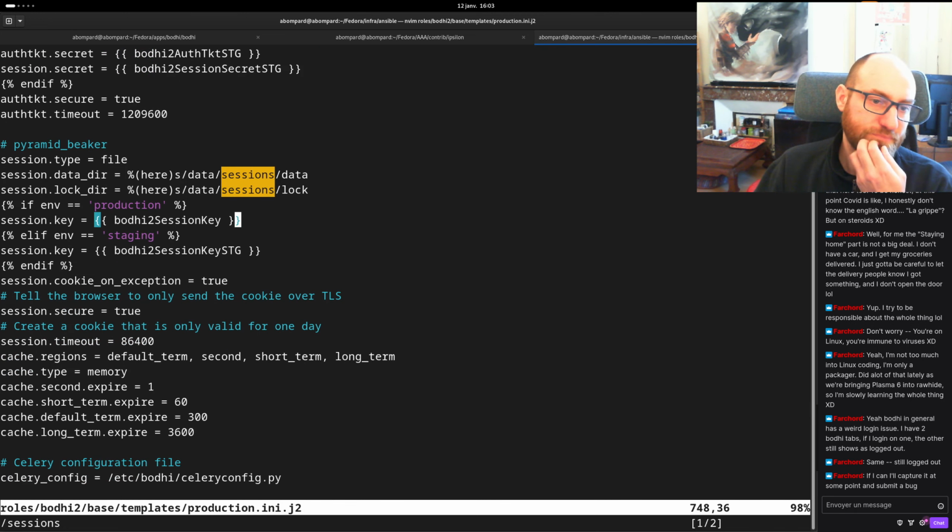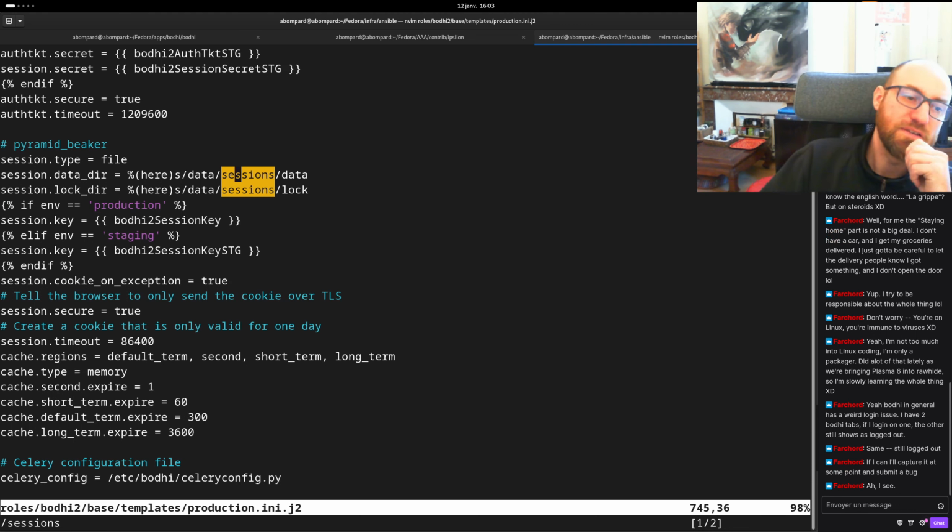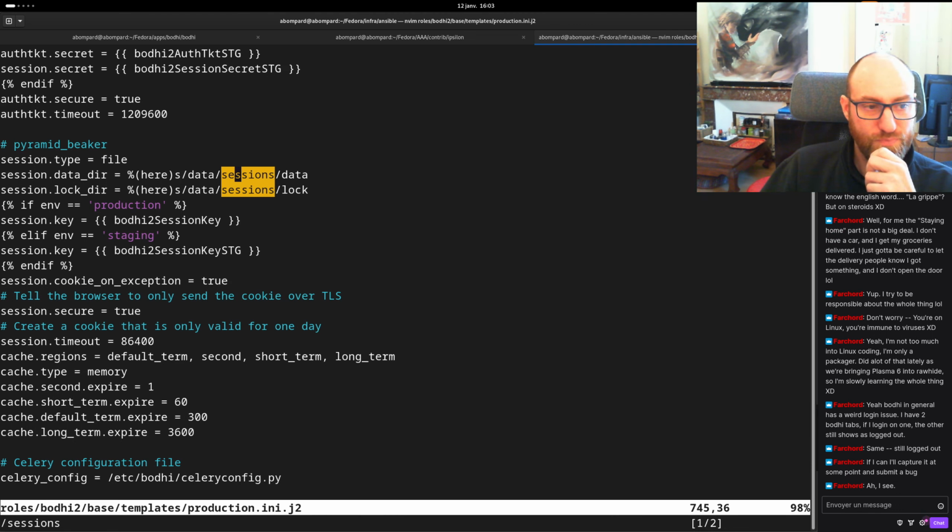So, yep. What we could do is put that in a database, and that would be better. But it means updating. I don't know if there's tools to update the schema to add the new table for the sessions, or if there's something automated that we could do, if we have to integrate it. I'm not sure we should use the shared directory for that because it's going to be a lot of writes. I don't know how that will handle it. Using a database here would be much better.